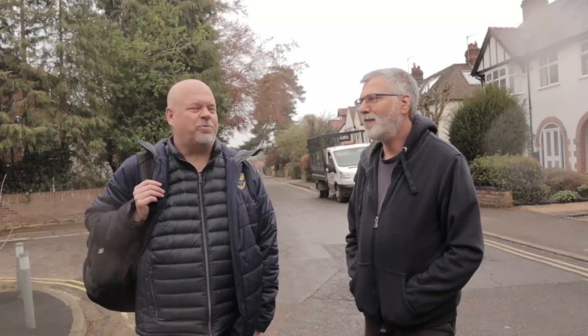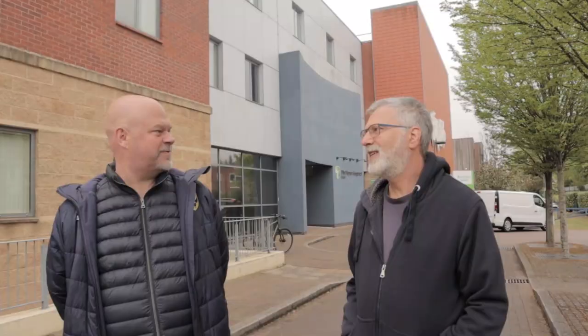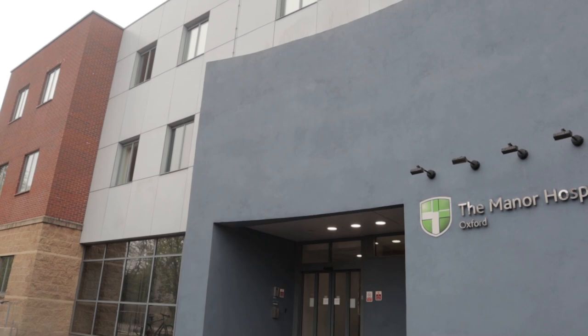Here we are on Beach Road, which leads up to the old main stand. Ron Atkinson was fooled when he came — he couldn't believe there was a football ground in an area quite like this. It's lovely, but I'm not sure there are many grounds in 2021 this close to houses — especially such well-to-do houses. Most grounds used to be surrounded by terraced houses. The main stand was built in 1956, built by supporters who came together and built the ground. At the time, it was the only seating in the stadium. The first year in the top flight, you got in where you could — we were a bit oversubscribed that season. I think that was the first season I had a season ticket, so before that I'd just rock up to any game.